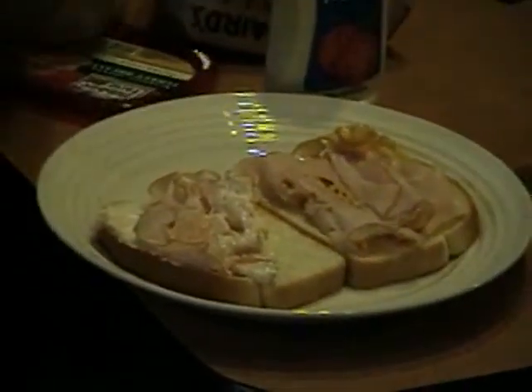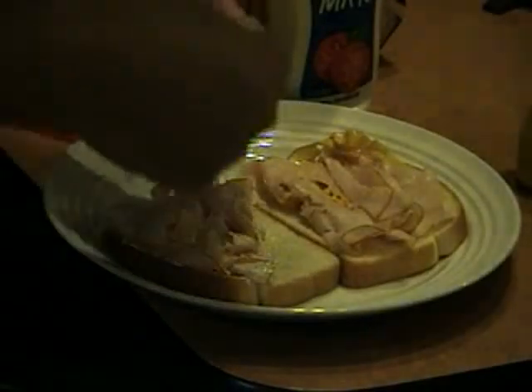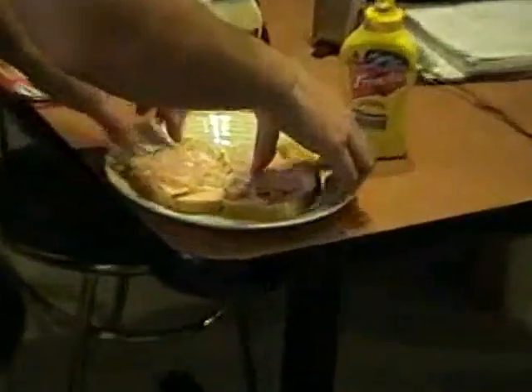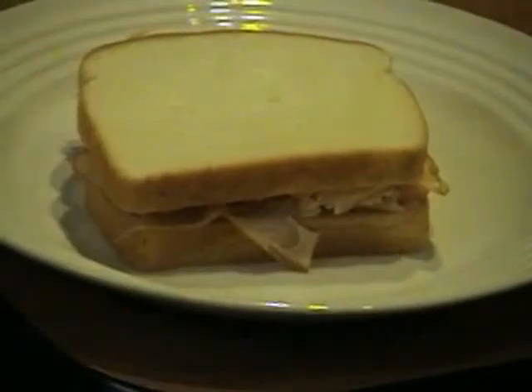It looks like you're wiping some. Then get another clean piece of turkey to go in between the dirty pieces. Do you really put another piece of turkey in there? Let's do another one because this is kind of looking a little lame. You put another piece of turkey on it like that. We're almost done. Now you have the two sides of the turkey sandwich. Now you combine them — boom, like that. But we're not done yet. I have a surprise. What else are you going to do to it? We're going to wash our hands. The sandwich is complete.